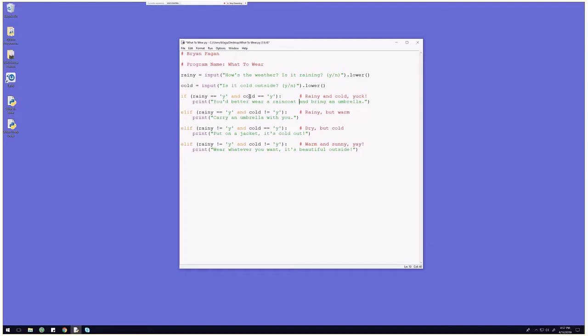of these conditions tests to be false, then we need to move down to the next condition, because this is an and. So this is like: you have to clean your room and mow the grass if you want to go to the mall. It has to be and. It's cold to wear a jacket. If either of those conditions are false, then it goes down to the next check condition.